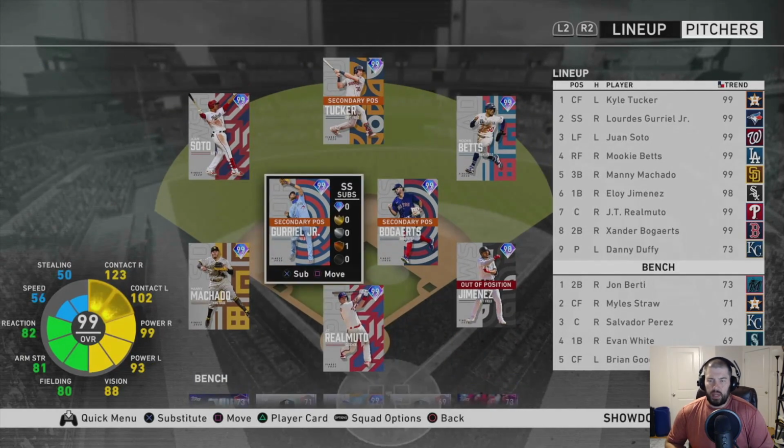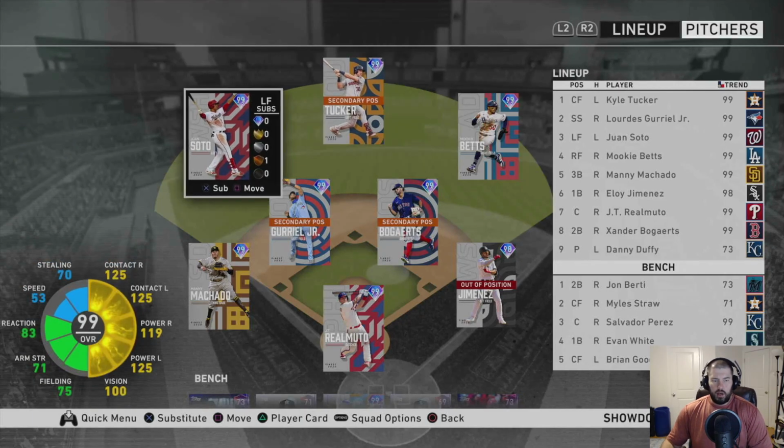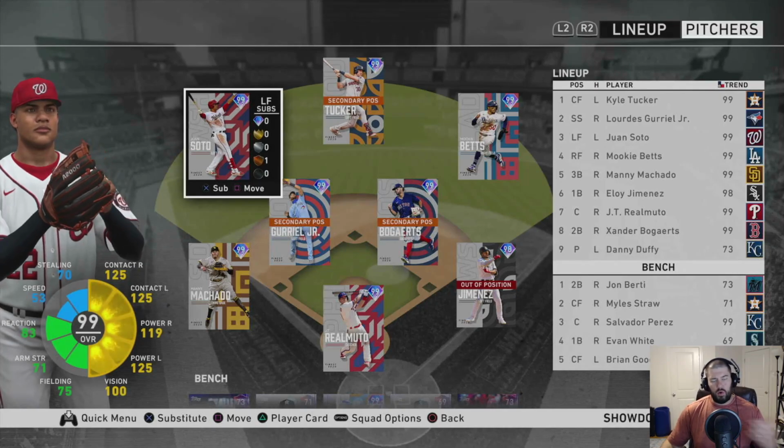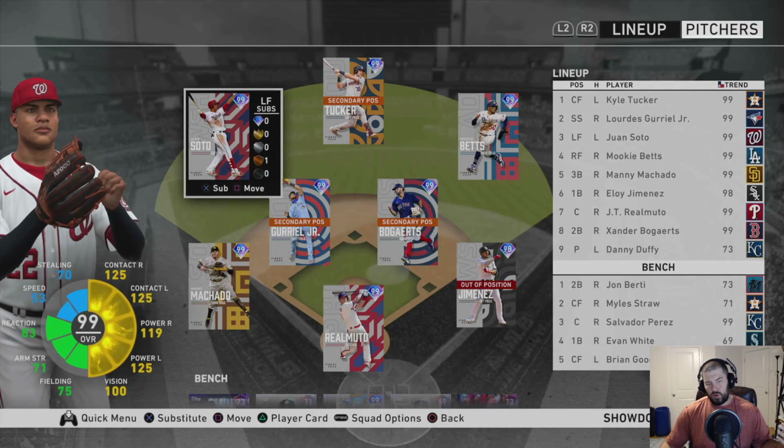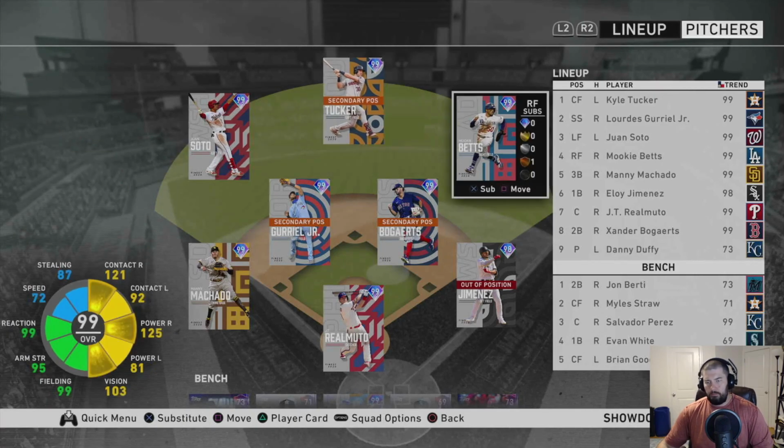My advice would be anytime you see Mookie Betts, 100% pickup. Most of these guys are right-handed. The 121 contact versus righty with 125 power is ridiculous. Another guy I'd always pick up is Juan Soto. 125 contact versus righty, 119 power versus righty, and he has max contact and power versus lefties. So he's obviously going to be a guy that absolutely mashes as well.